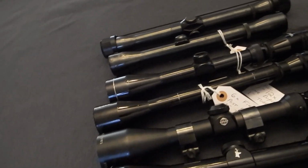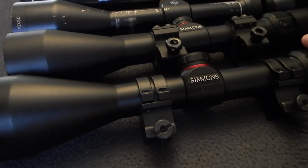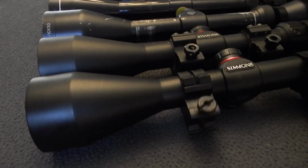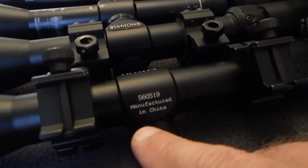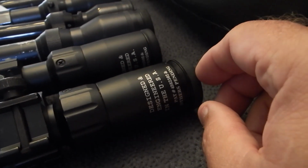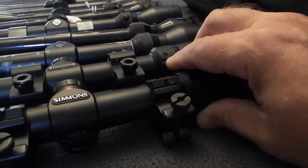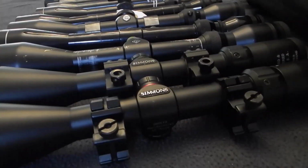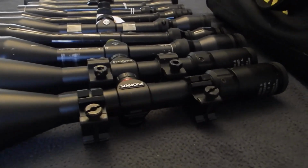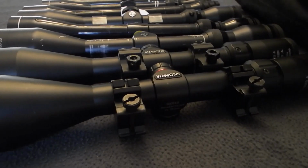I have two, let me get them right here. Let me have a seat. I have two Simmons 3x9 by 50s that are identical. These are manufactured in China. So anyway, these were on a couple of rifles that I ended up getting from my stepfather's collection, and I took them off. They've been in the bag ever since.